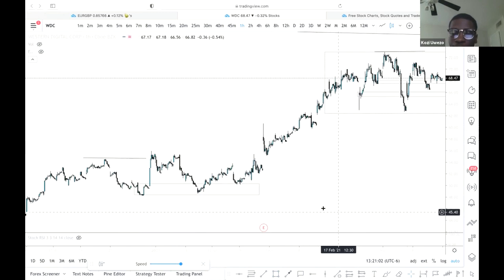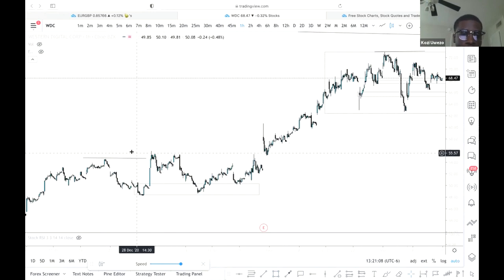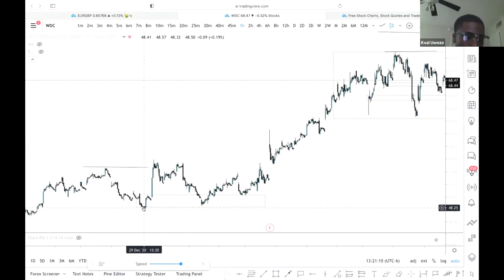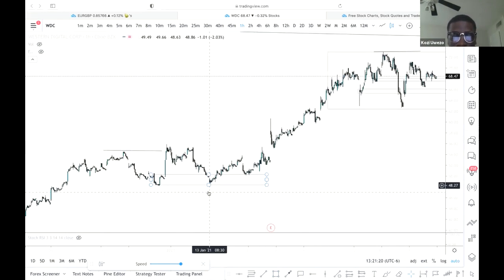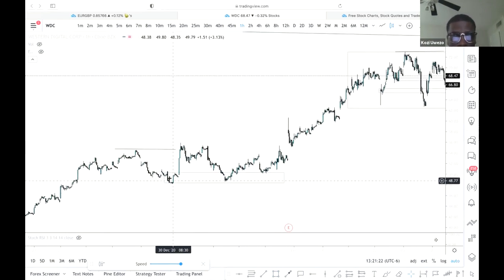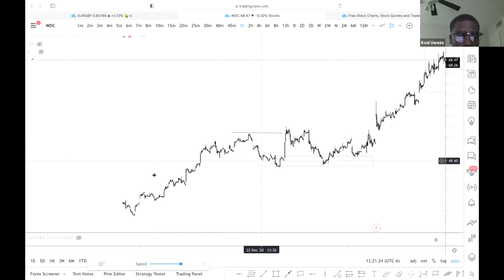All right, that's literally it with market structure, stuff like that. You just gotta know the swing points and stuff like that. So now if price had basically come down and broke this right here, then we would have anticipated a bearish market because the low that made the high is now broken.